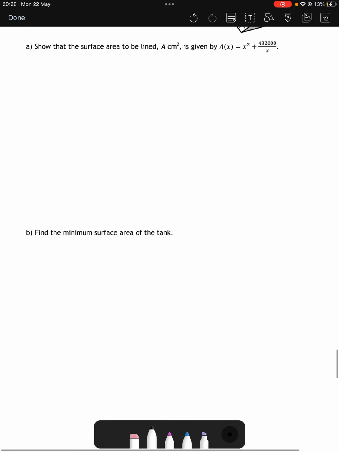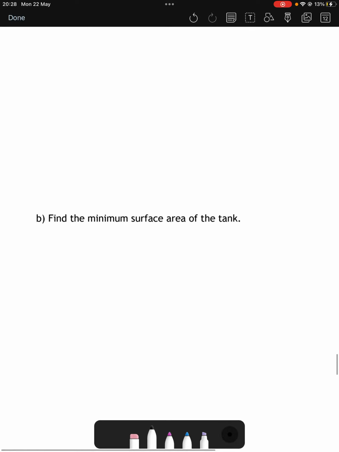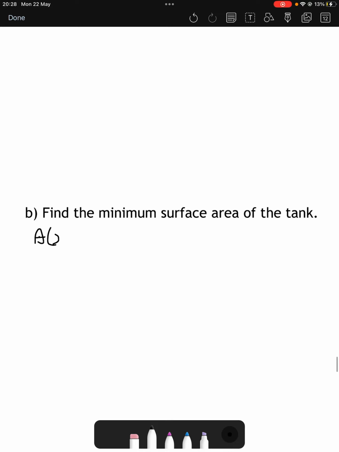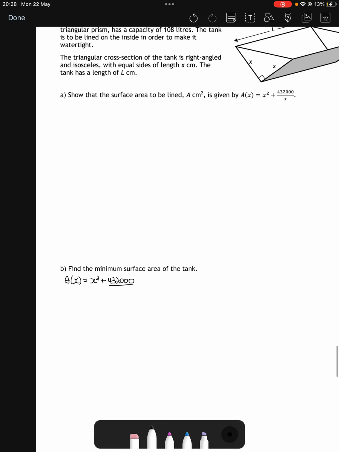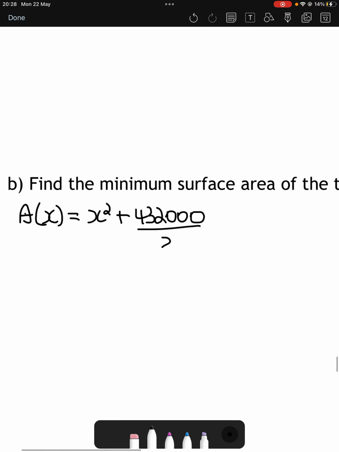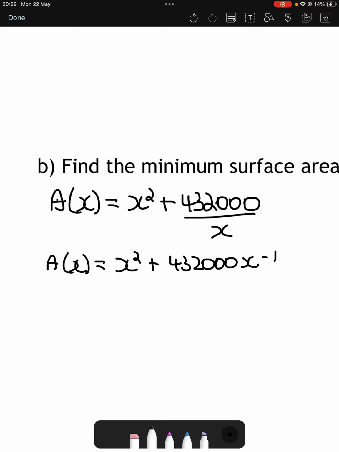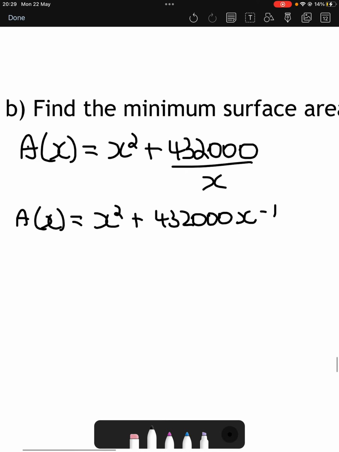Let's just take our formula, x squared plus 432,000, over x, and that is area. Double check I've copied it right. Okay, so I'm almost just bypassing part A right now. I'm going to do it, of course, but we'll just get these marks here, because this would be worth like 5, 6 marks. Part A is worth 2 or 3 more. So it's optimising the situation that you're in.